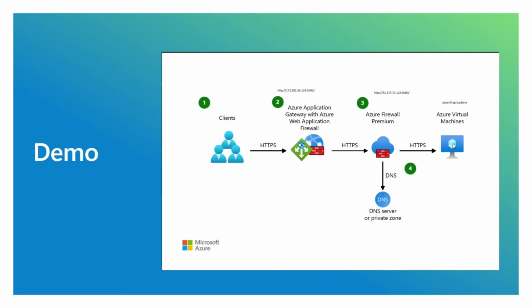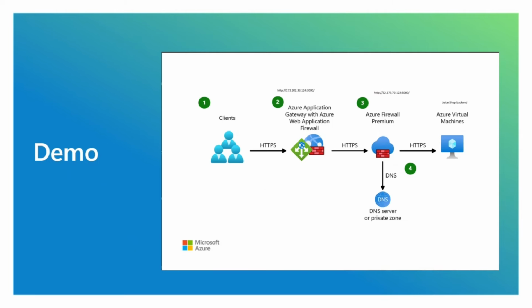The backend subnet in turn also routes all outbound internet traffic through the same firewall using a UDR that forwards all internet traffic to the virtual appliance's IP address, which then forwards it to the internet after applying its policies and checking for threats. So this way, all traffic inbound and outbound is inspected.